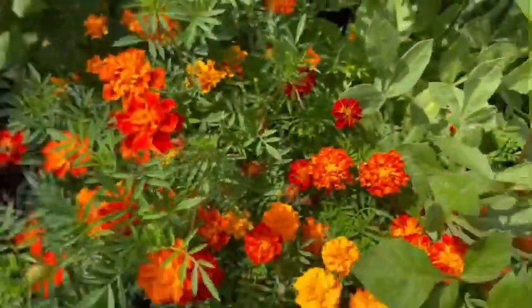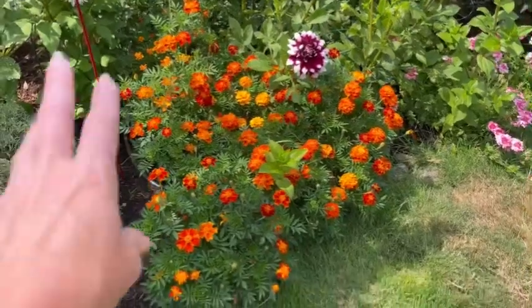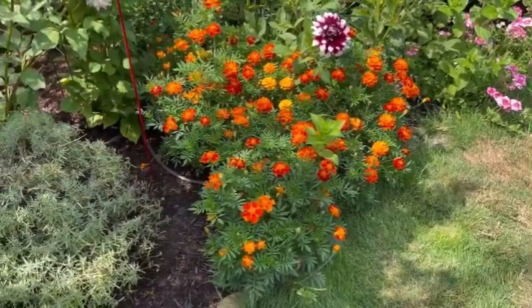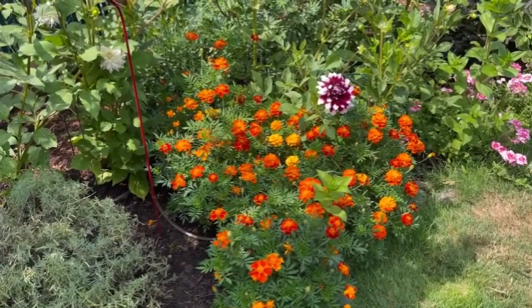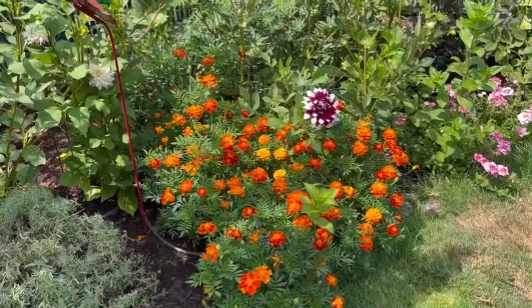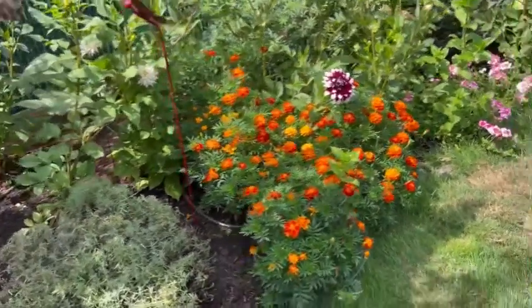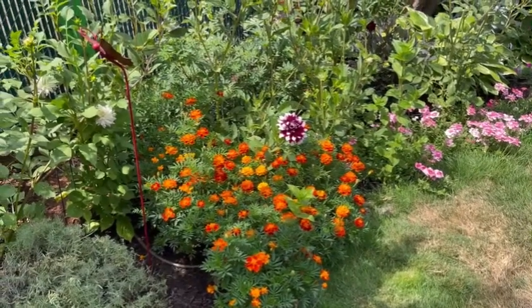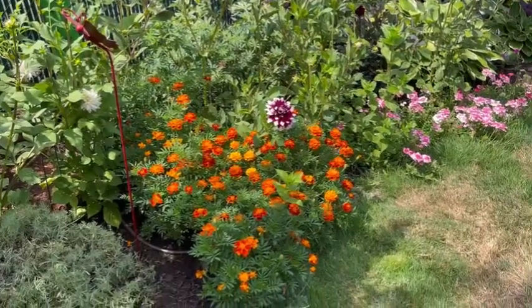And you can do a couple things. You can just leave them in place and let nature take its course, and they will self-seed. I could grab that dead-headed one and just sprinkle it around to spread the seed if I wanted to have more marigolds here next year, or I can clip them, put them in a little paper bag or on a piece of newspaper and let them dry out. I also have some seed collecting envelopes I'll show you here in a second, which makes seed collecting really easy for some of these flowers.